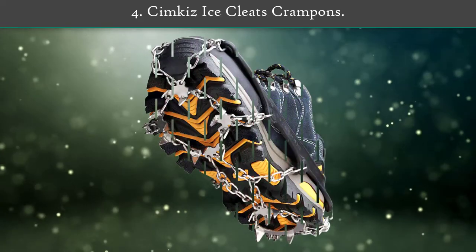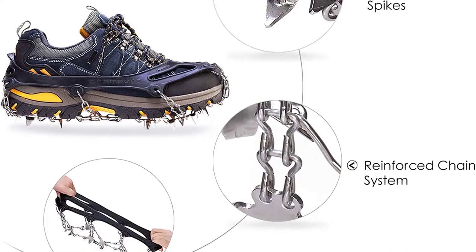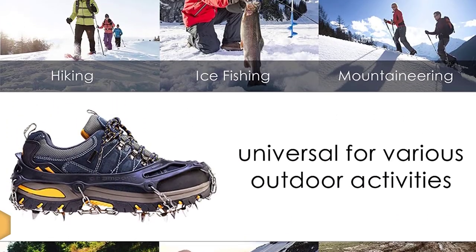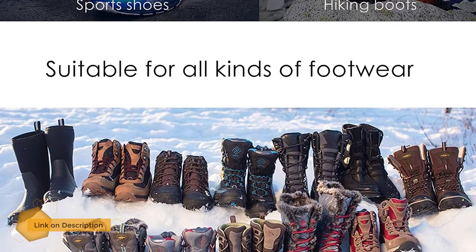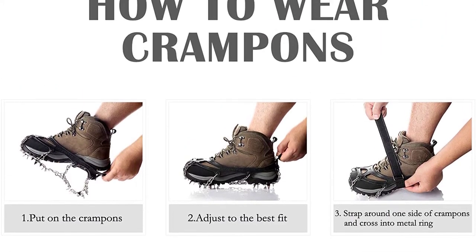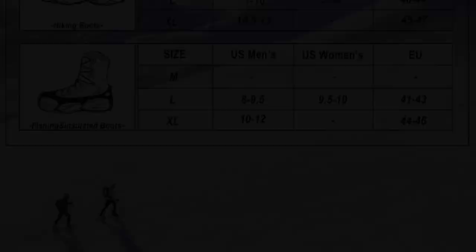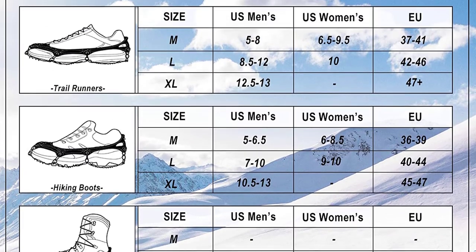Number four: Simke's ice cleats crampons. They are easy to use and very aggressive. Several reviewers specifically mention purchasing these for ice fishing. One reviewer raves: 'These cleats grip the ice great — I can run to my ice fishing tip-up without worry of flipping.' Another says: 'Bought these for a four-day ice fishing trip, they worked great. While the other five guys I was with had problems with theirs falling off, mine never came off.' They feature very aggressive tread and great traction.